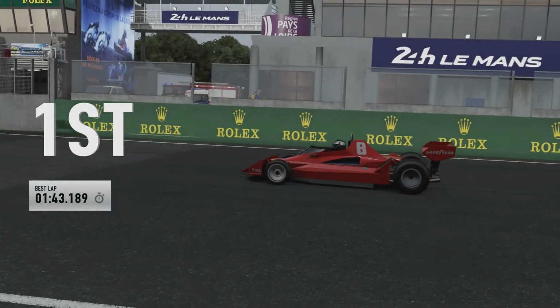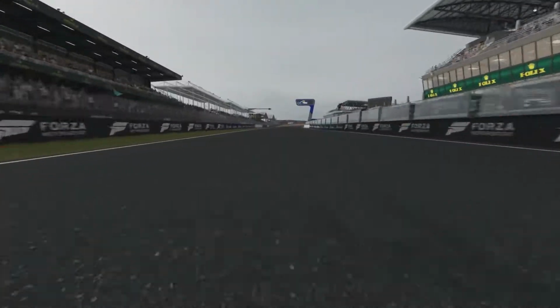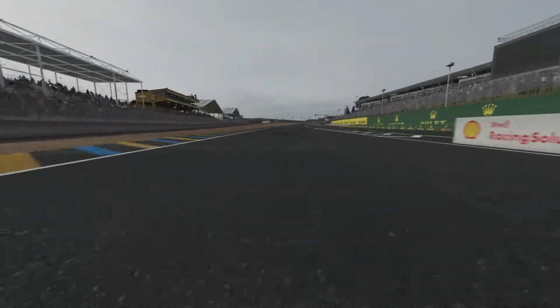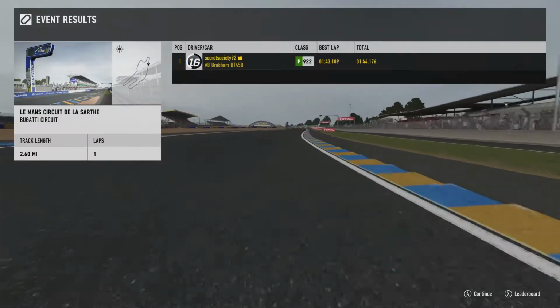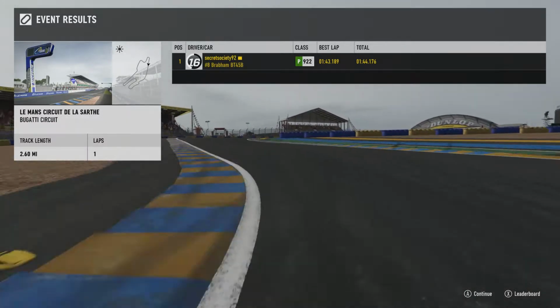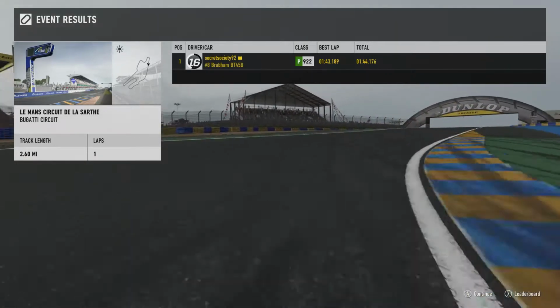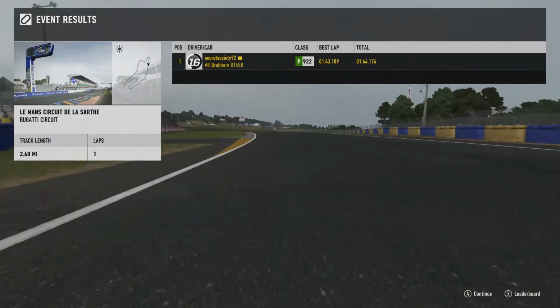So not much to say really about it, but it is a good handling, fairly fast and incredibly high powered car with properly high revs, and it can make the most of that 500 horsepower. In fact, it only weighs 1,290 pounds, so really not much in the way of weight to lug around. So let's take a look at the next vehicle in this car pack.